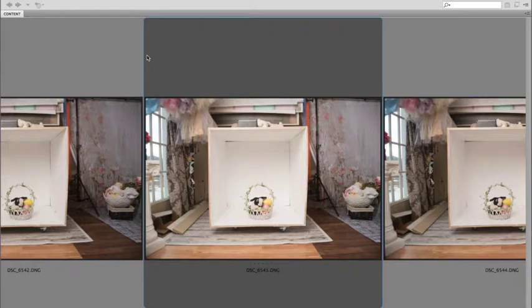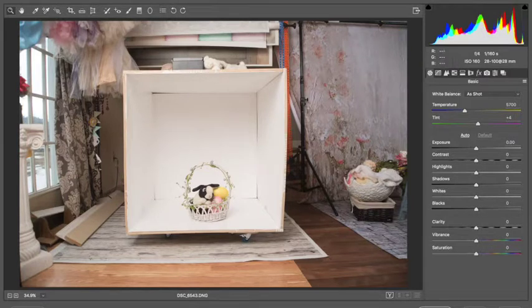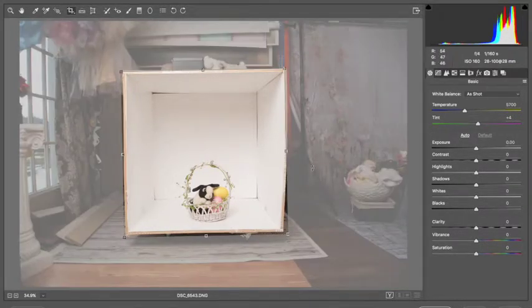So first of all, this is my pullback. This is my box. There's a bunny in it right now. I cull everything that I do in, what's it called? Adobe Bridge. Thank you. So I'm just going to open that up. I'm going to crop it to just the box itself, so get that as close as I can. Turn it a little bit if I need to. That looks good enough to me. I always have this area over here that's a little bit too wide. I'm not sure why, but anyway, that's what happens.